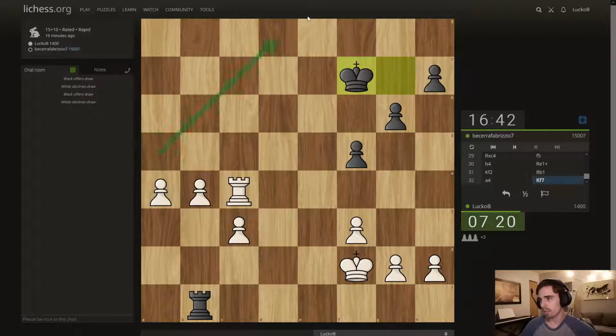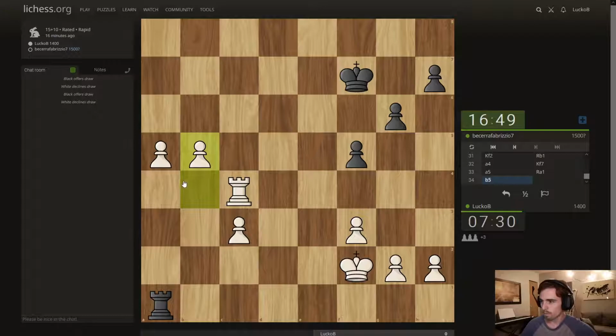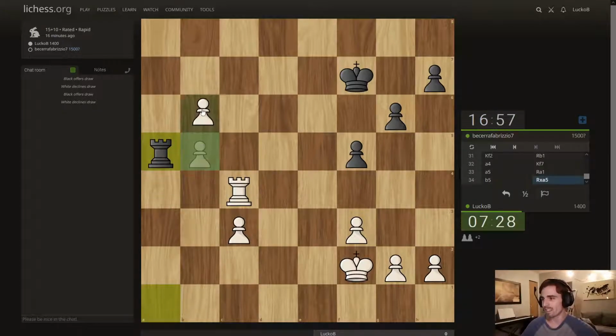Can he do anything to stop me here? With his king? Nope. I have this also, so it's fine. Oh, I hanged it. Again, it's fine. I just go all the way to victory.